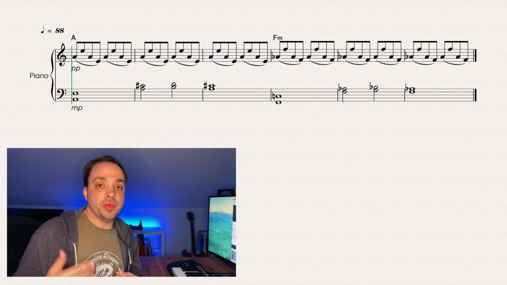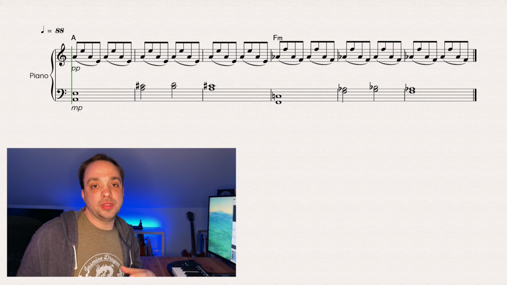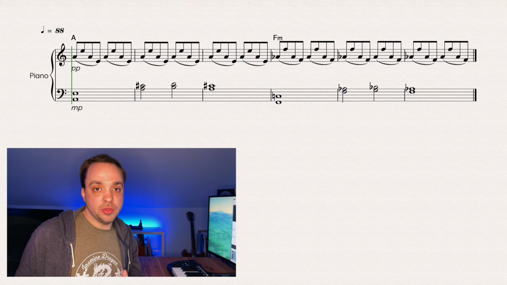So the next thing I want to look at is major chords to a minor chord a third away from outside the key. So here's an example of going from a major chord down a major third to a minor chord from outside the key. So we're going from A major down to F minor. And in this case, there are no common tones between the 2 triads.